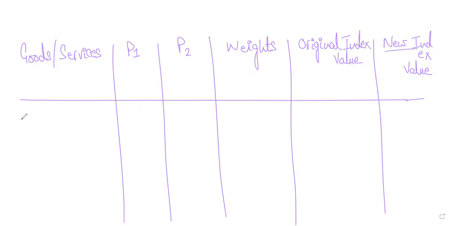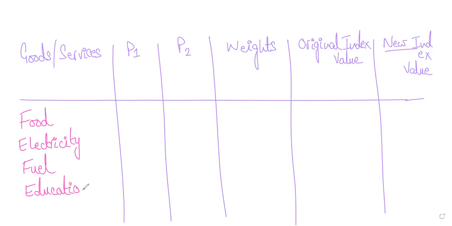Okay, now what are generally the items that typical consumers consume? What are all the items that we generally consume in our daily life, right? That will definitely include electricity, food, fuel, education, healthcare, right? And there's a long list. But obviously we will not include all these items because that will make our calculation longer, which we don't want. Okay, now think about this.